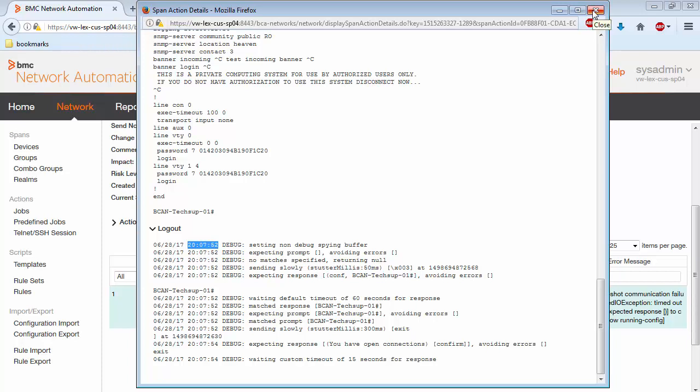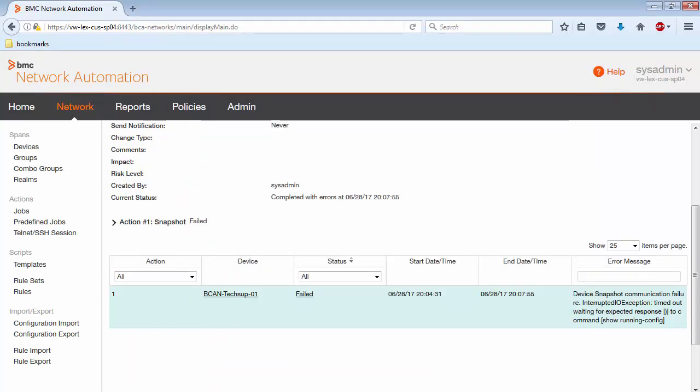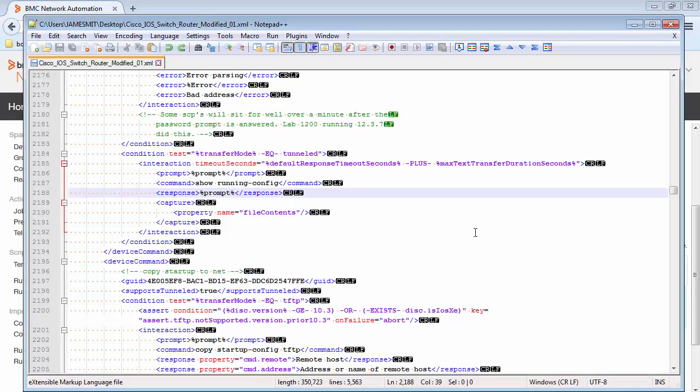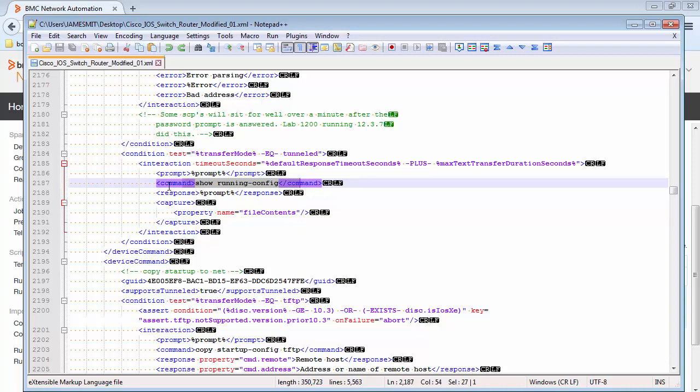To correct this type of interaction problem, we go to the device adapter. You're going to need to export it into a text editor. I personally like Notepad++. It's just freeware. And then we can look for the command that we're executing, and then we look for the response.